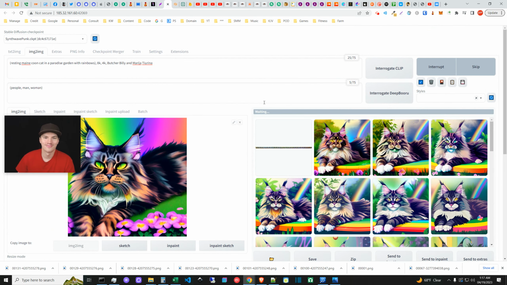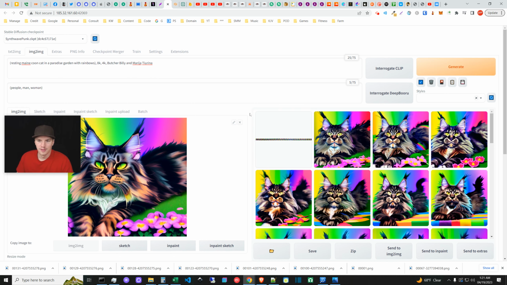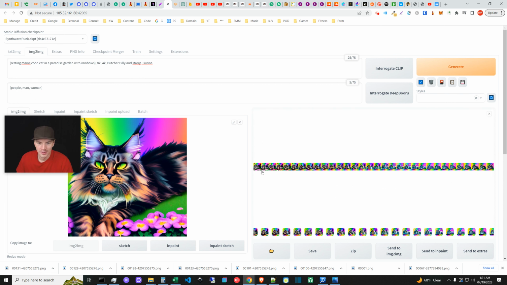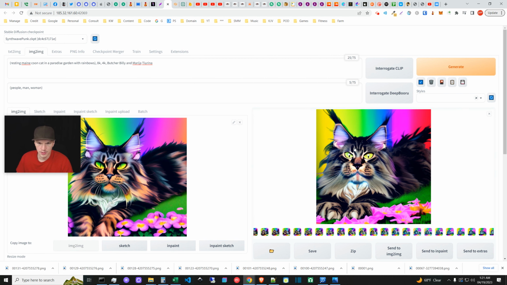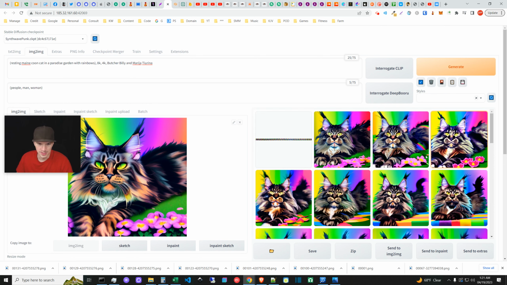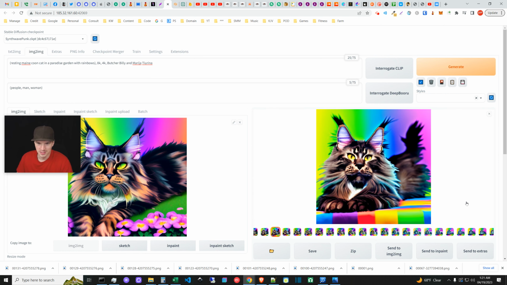Let's skip ahead. Oh man, our cats are starting to look super realistic. Let's take a look at the gradient here. Looks super saturated. Tons of rainbow. Looks like it bleeds out a little bit, so we'll have to see how this does. Might have cooked it a little bit too much. So, yeah, the cat's looking way too realistic for the style.